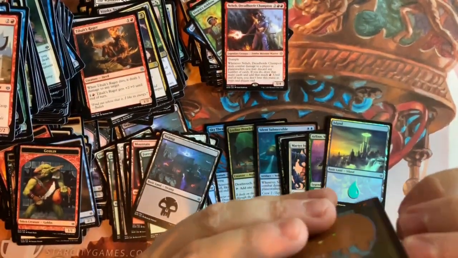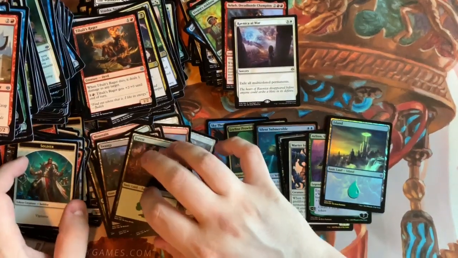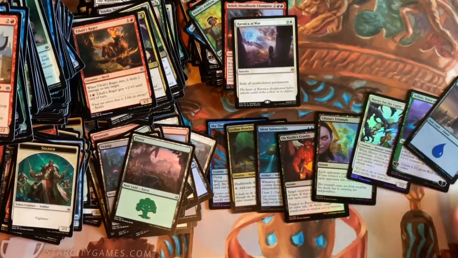Karya, and then Ravnica at War. Feels like these are kind of stuck together. Oh, just a forest theme. Exile all multicolored permanents. I do like that card. Probably play that.